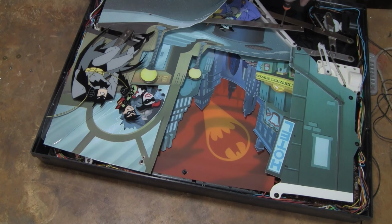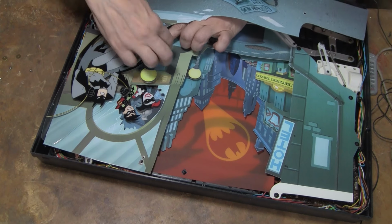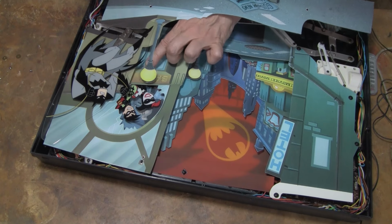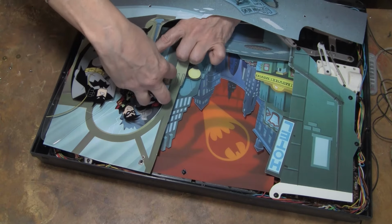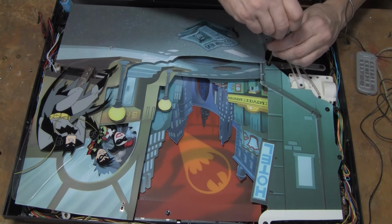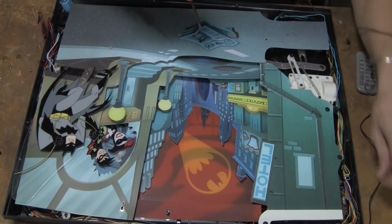Yeah, this is a weird one. Okay, that gets it, but yeah, this is going to have to come up. There's just no choice. This is stuck down, and then glued it down. That's stupid. Alright, well, let's come back to that. Let's move over here. This one looks easy.